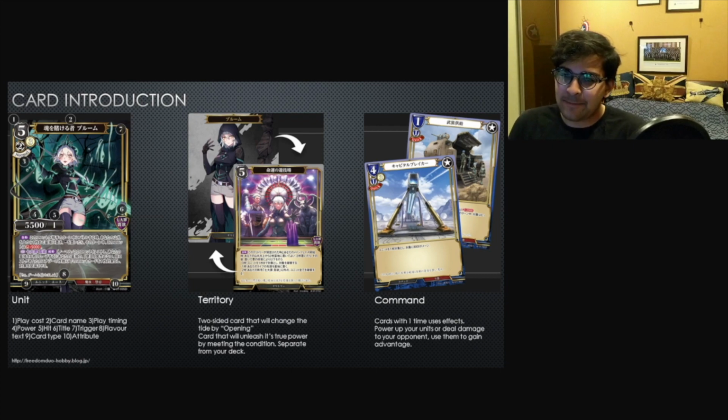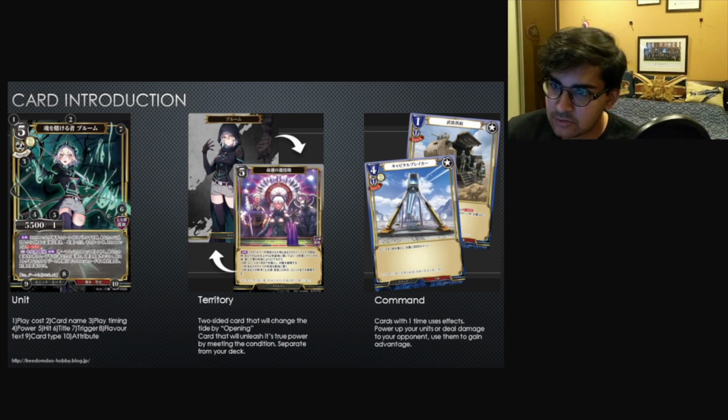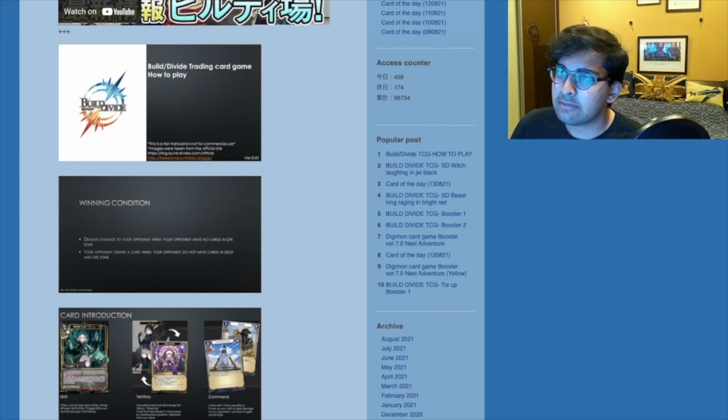Cool, okay. Then there are territory cards, which seem to be the main draw. These are two-sided cards that will change the tide by opening, a card that will unleash its true power by meeting the conditions, and it's separate from your deck. This is the big thing that I'm very interested in about the game. And then command cards have a one-time use effect, power up your units or do damage to your opponent, use them to gain advantage. So these seem like spells, maybe. Okay, simple enough to understand.